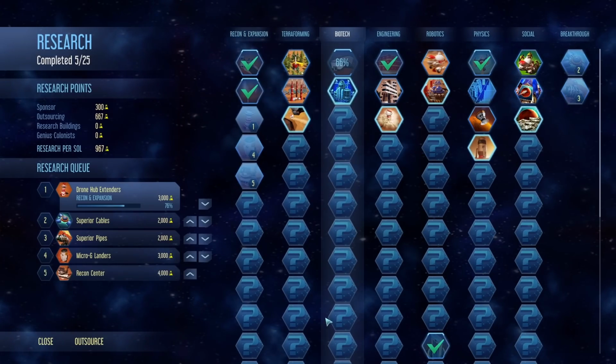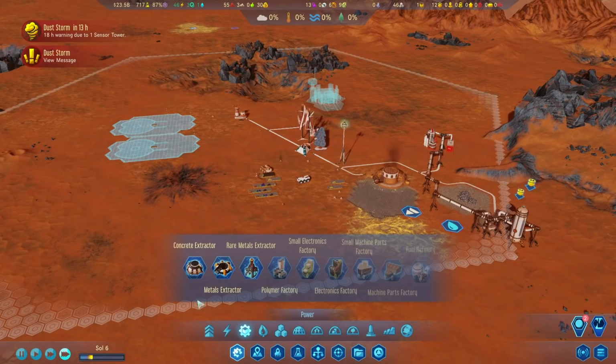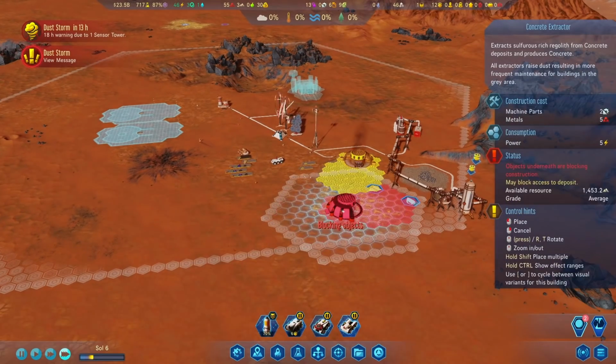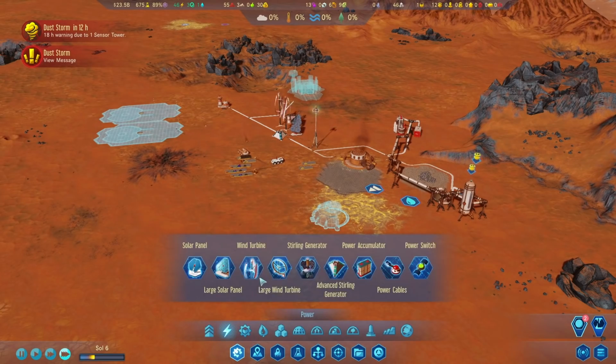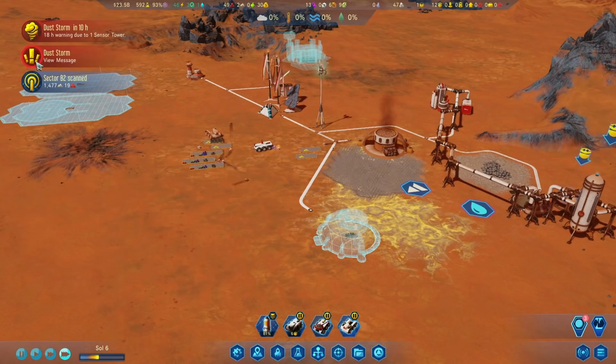Not get new ones, because they're already there. They're not really new, they're really old. Maybe against my better judgment, I'm gonna build another one of these. Should be okay. It just is gonna deplete that one faster. And of course, we're gonna get a dust storm.